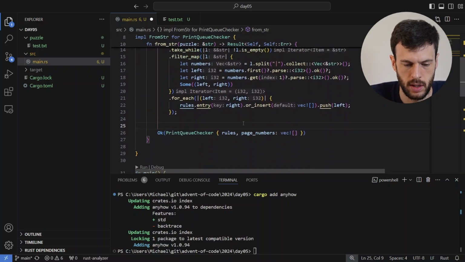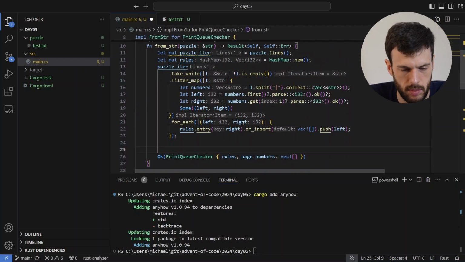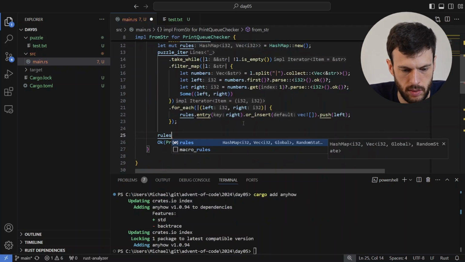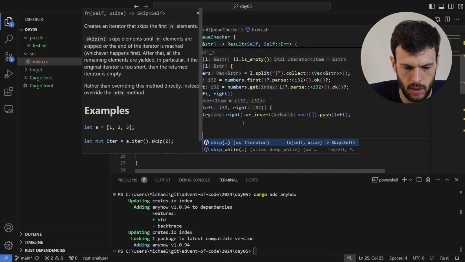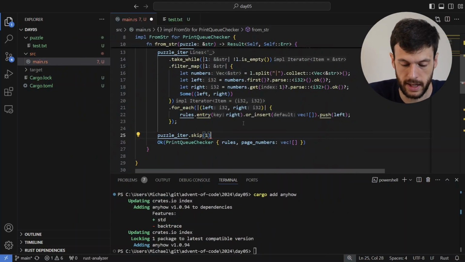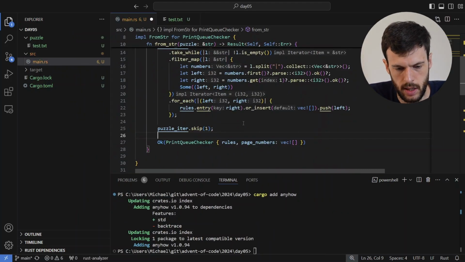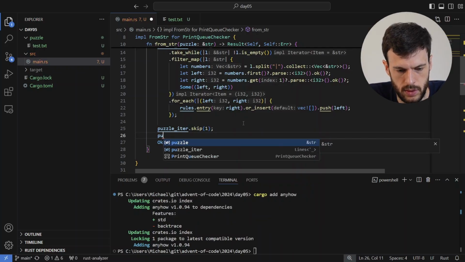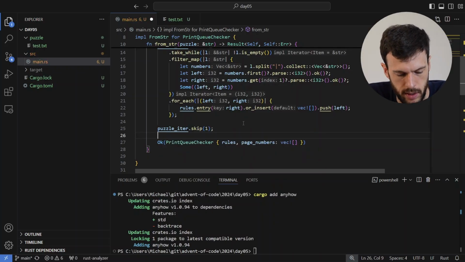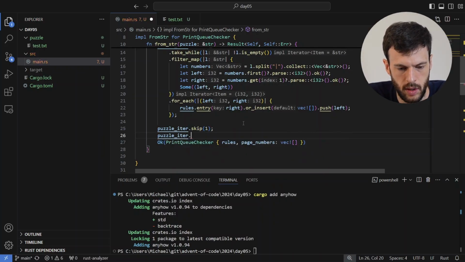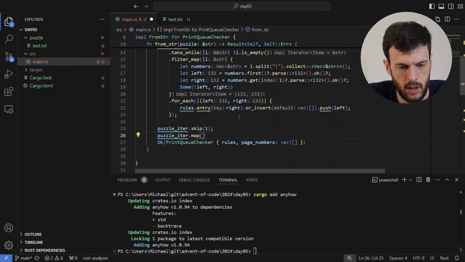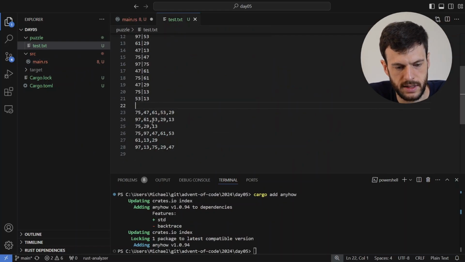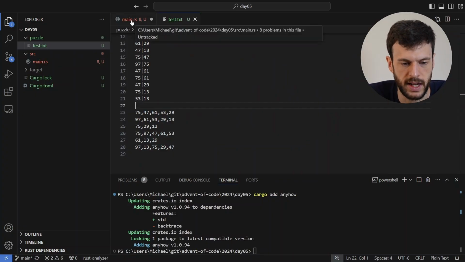Okay, so rules. Oh, sorry. This should be puzzle iter dot skip 1 because we want to skip the blank line. Then we want to just iterate over it. Dot map. And I want to create a vector of these.